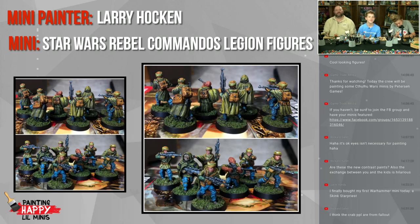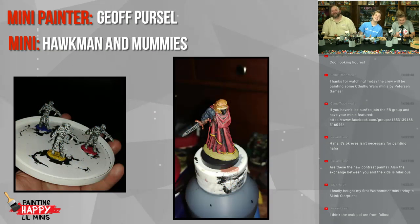Larry Hookin with some Star Wars Rebels commandos from Star Wars Legion. They look amazing. I'm wondering what kind of camo scheme he's got going on there. It looks like the digi blue for the Navy with some green over cloaks. What does that look like to you? Yes, perfect. Good job, Larry.